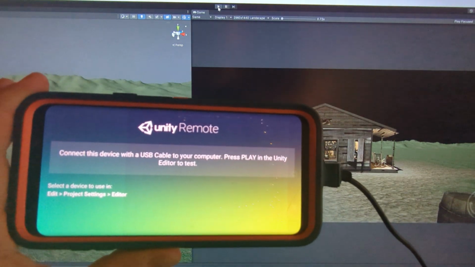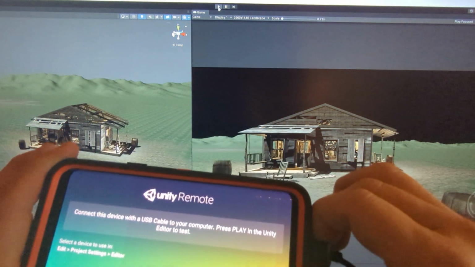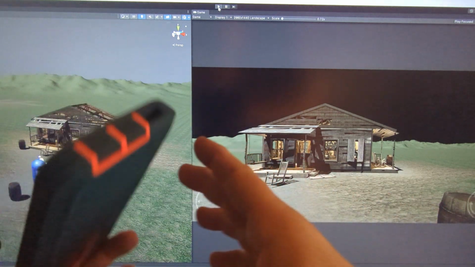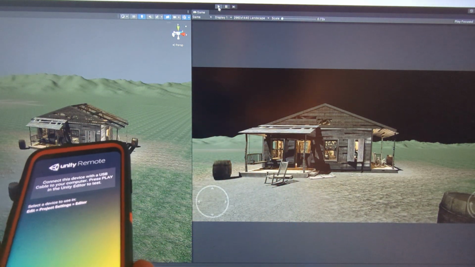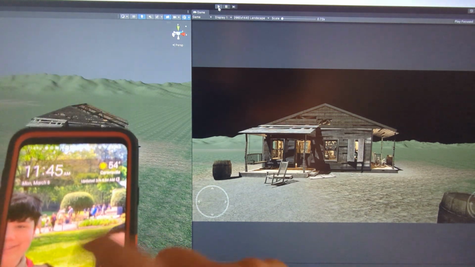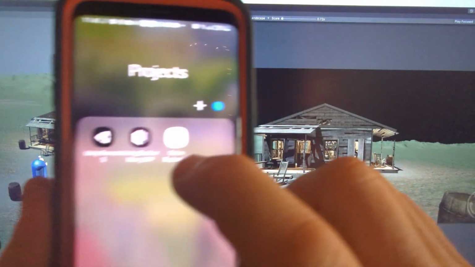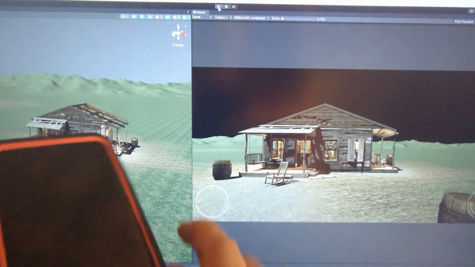And that's pretty neat. So, what about just having an app? Well, I've now disconnected my phone. It is no longer connected. And we get out of that, and I have a build right here that is of the cabin.